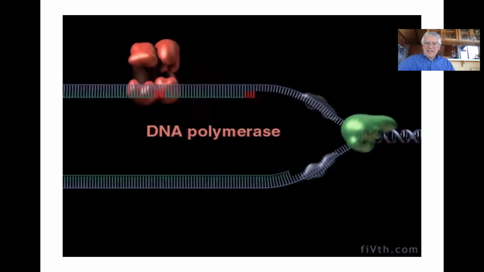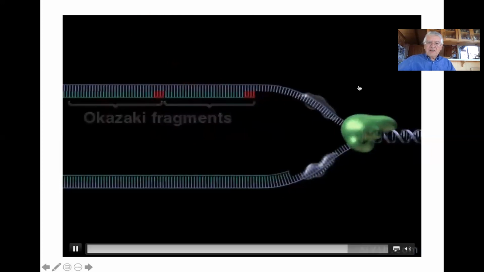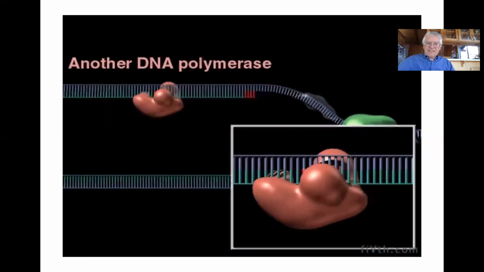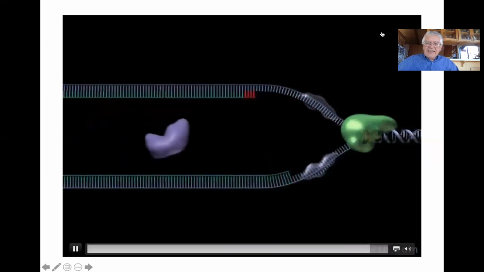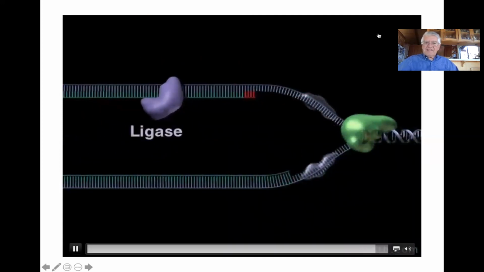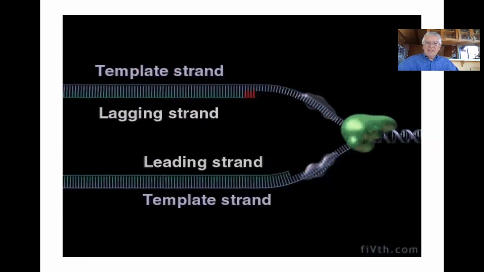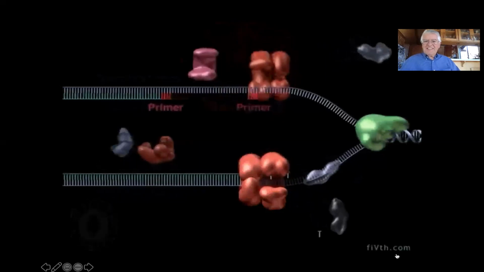Then a third enzyme comes in that does a double job. It will come in and it will remove the RNA. Here it comes in, and replace the RNA with DNA. That still leaves a little gap, and there is a final enzyme called the ligase, ties them together, that fills in the little gap. And so that's the synthesis on the lagging strand. So here we have then the whole enchilada, if you will.